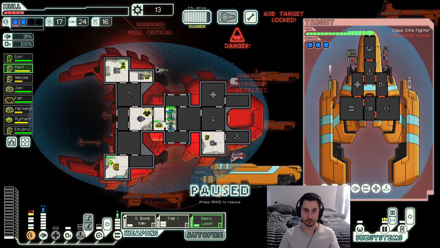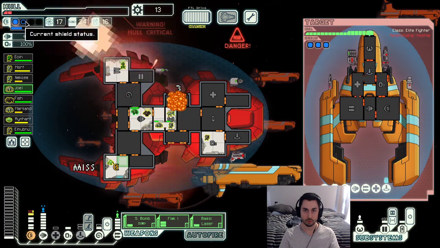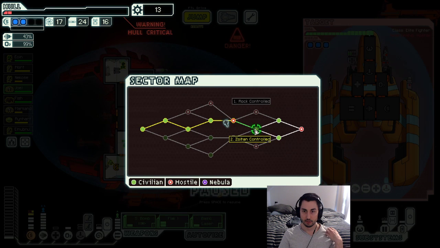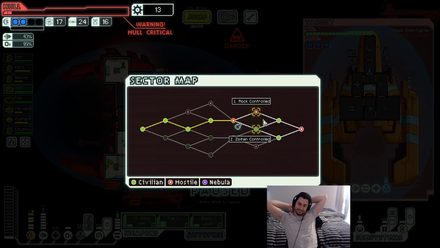One damage to shields, that's not great, but we have our shield guy that can deal with that. Ridiculous. 3 hull damage. I really hope that this is not a... Oh, this is bad again. Oh, no! We may lose this run! Oh, we did so well earlier.